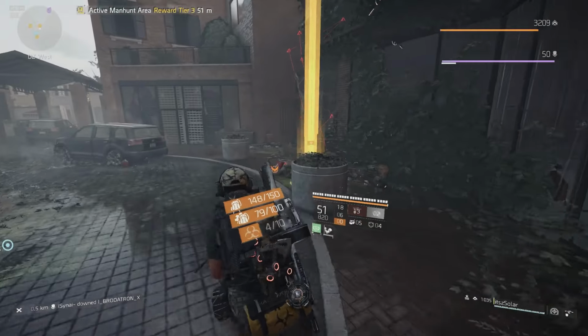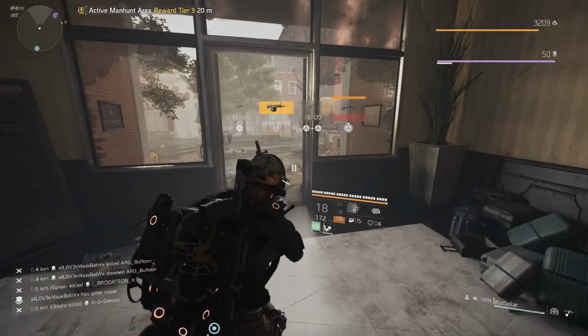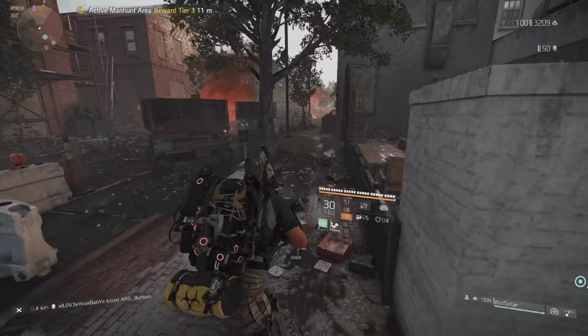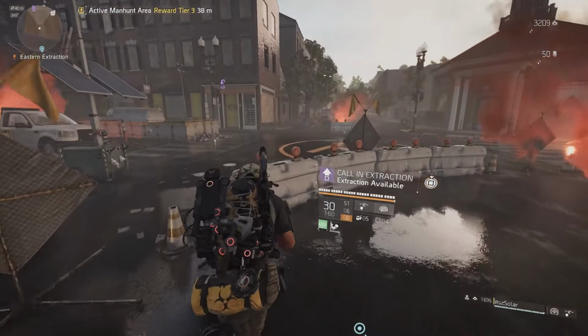These crates, if they are there, might have a chance of dropping the Eagle Bear. It does say that the Eagle Bear can drop anywhere in the Dark Zone, so that means from those crates at the DZ, and then obviously from the bosses. Now, once you do get that exotic that you're looking for, you do need to extract it.